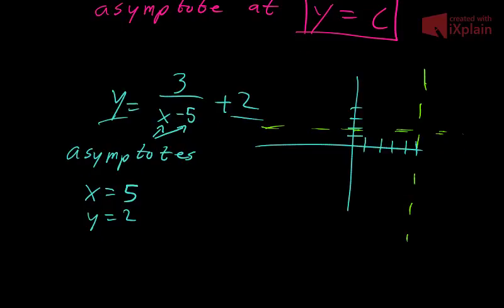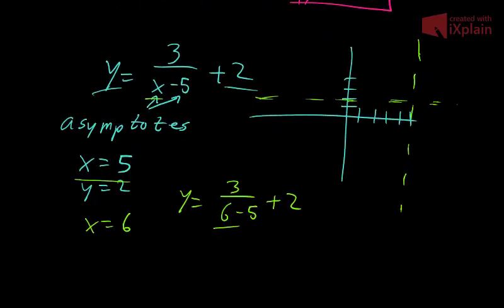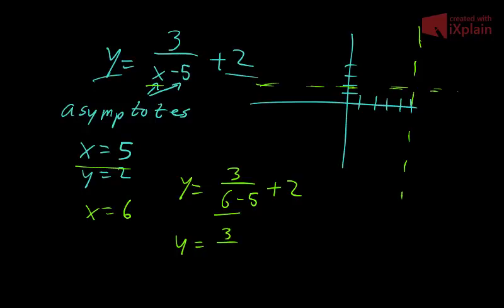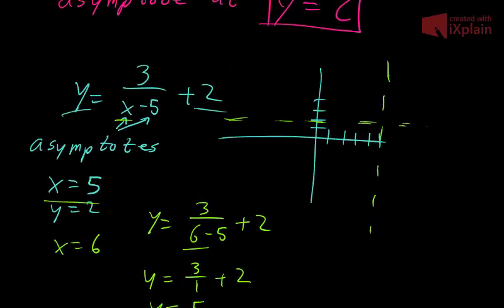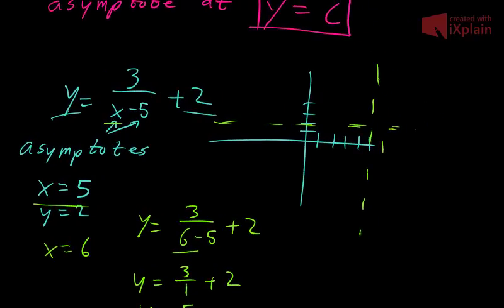So what I want to do is pick numbers close to the asymptote for x and plug them in. So I have x minus 5, x is 5 is my asymptote, so I'm going to try x equals 6 and see what happens. So if I have y equals 3 over 6 minus 5 plus 2, all I did there was plug in 6 for x. That would be y equals 3 over 1 plus 2, or y equals 5. So when x is 6, which would be right here, y is 5, which would be up here somewhere. Let me pick a different color to actually graph with, right there.